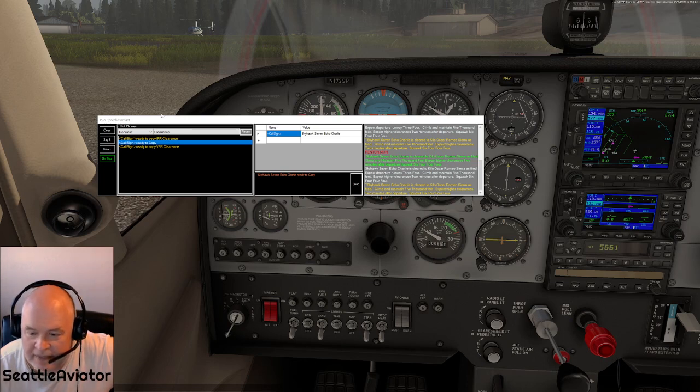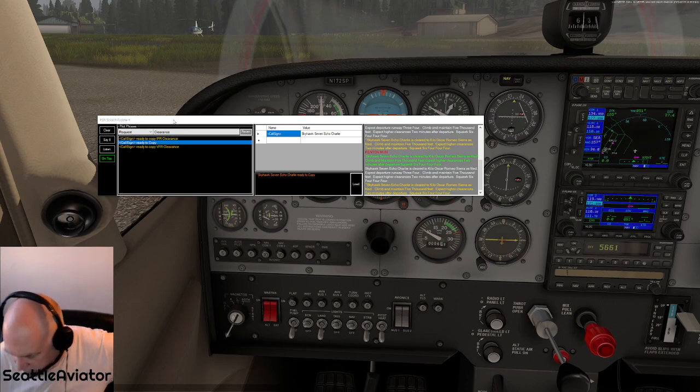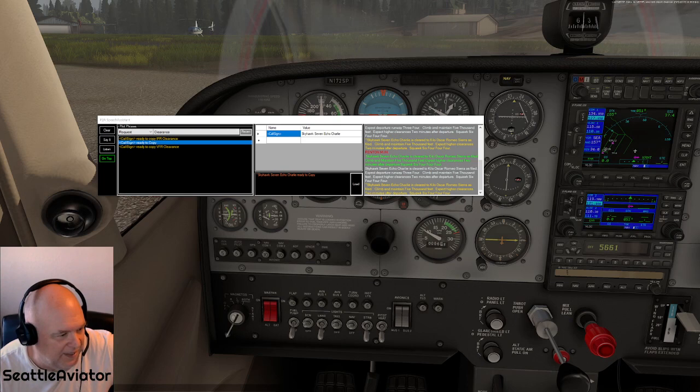Close flight plan Skyhawk 7 Echo Charlie. Skyhawk 7 Echo Charlie, flight plan closed. Thank you, Skyhawk 7 Echo Charlie. Skyhawk 7 Echo Charlie, expedite climb to 6,000 feet. She really doesn't get it, does she? Okay. Expedite climb to 6,000 feet, Skyhawk 7 Echo Charlie.